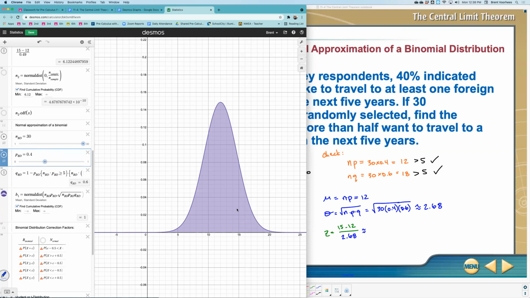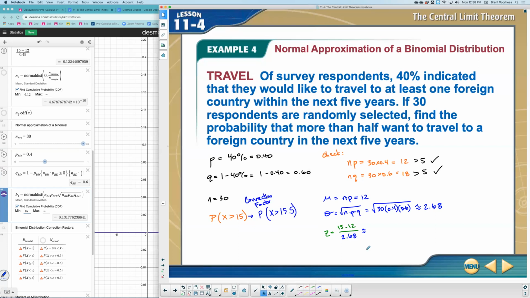So now you can see this is going to be more than 0%. And so over here, if we want to know what's the probability that more than 15 travel, you can see the percentage there. It's going to be 13%. Now, if I wanted to get the z value, if you're wondering, what does that z value do for me? Let me put this on there. This probability is going to be your answer here, just so you're not confused. 15.5 is going to be approximately 13.2%, or 13 point, I've been doing 2 decimals, let's say 18%.